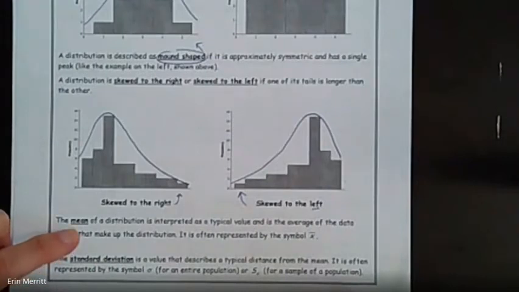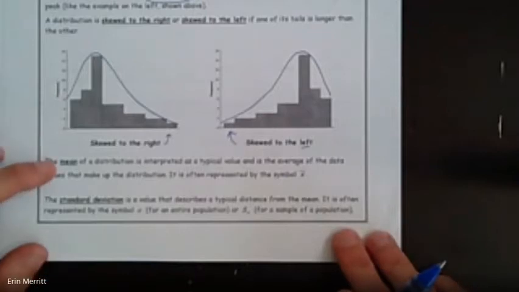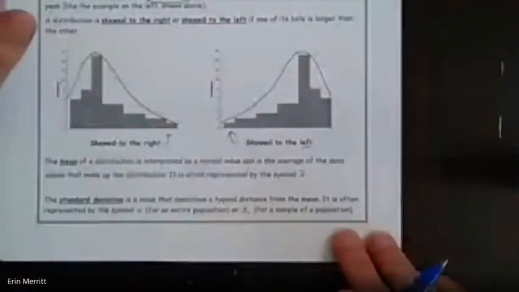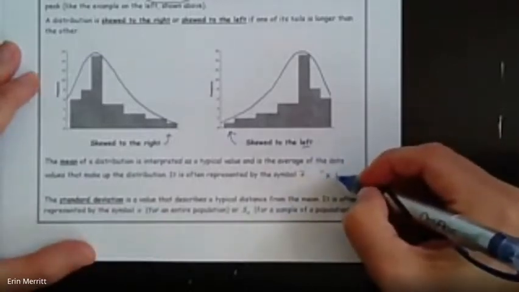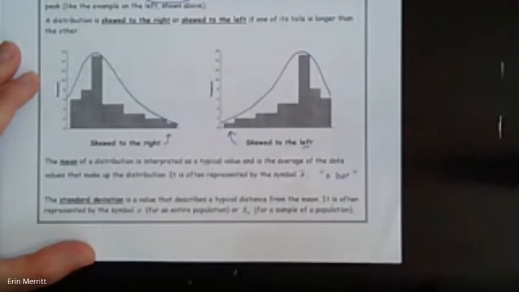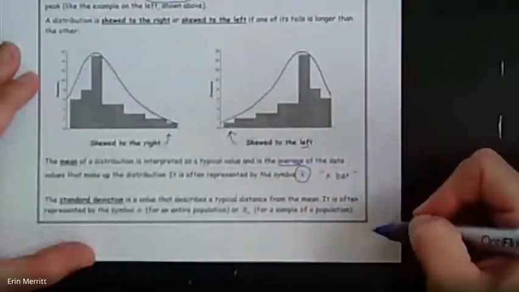So this part, the mean of the distribution, is interpreted as a typical value or the average value. So you guys remember mean, median, mode from back before. I feel like that's what everybody at least remembers from stats. And that's a good thing because you still need that, all right? So the idea is that the mean value, when it's mounded in the center, is typically right in the middle here. It's often represented by the symbol, this guy right here, this is called X bar. So it's literally referred to as X bar. That represents the mean value, or the average of the data.